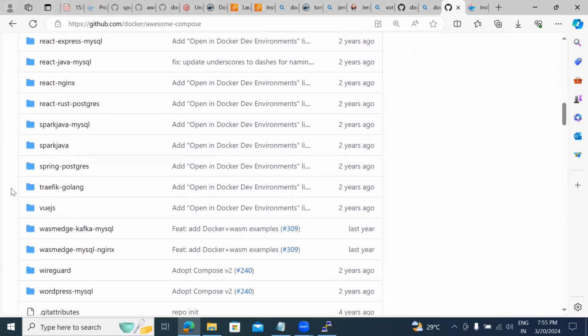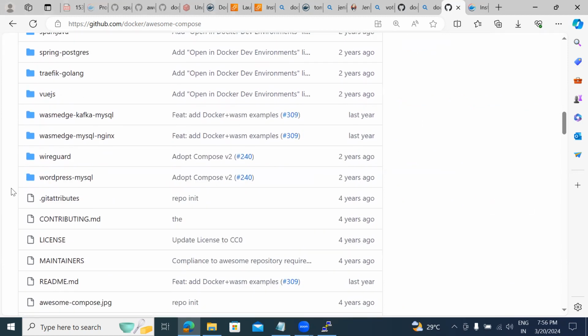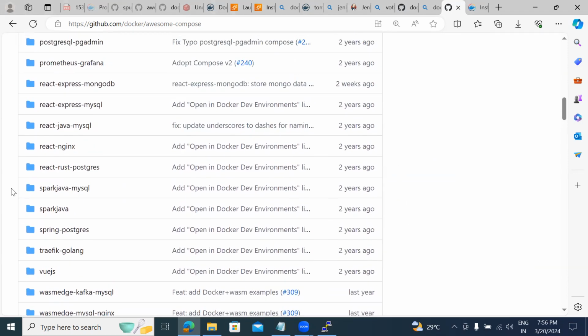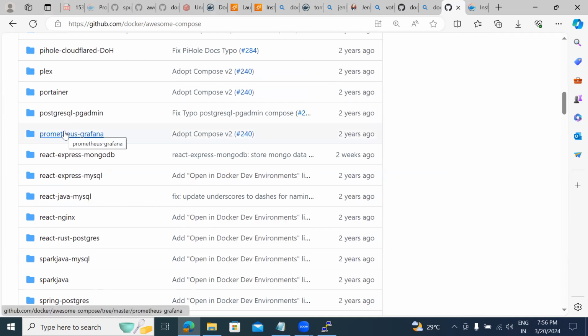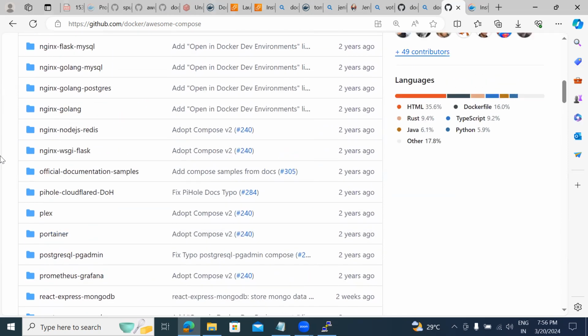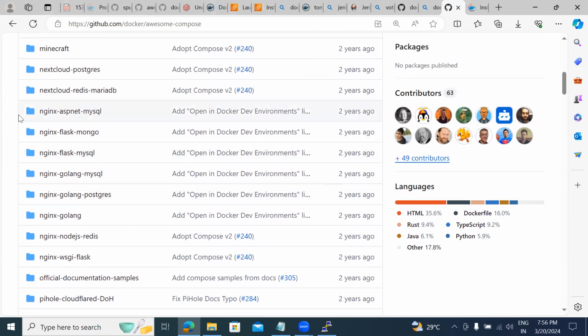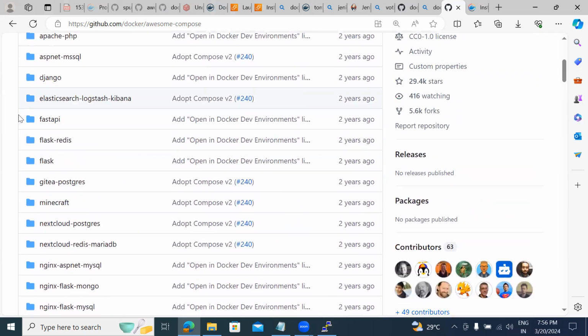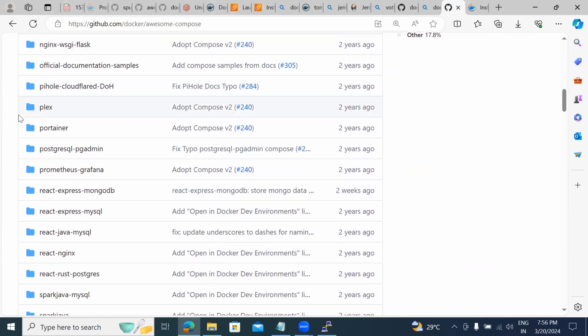This is the official one from Docker itself. Mandatorily, you need to deploy the Prometheus and Grafana one, and the Nginx related, Python related, Node.js related, and Java Spring Boot related ones.